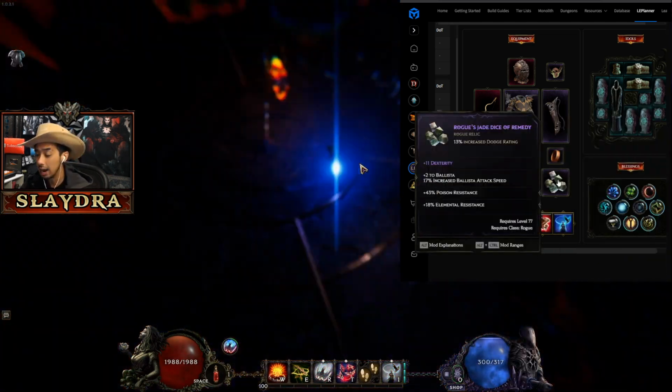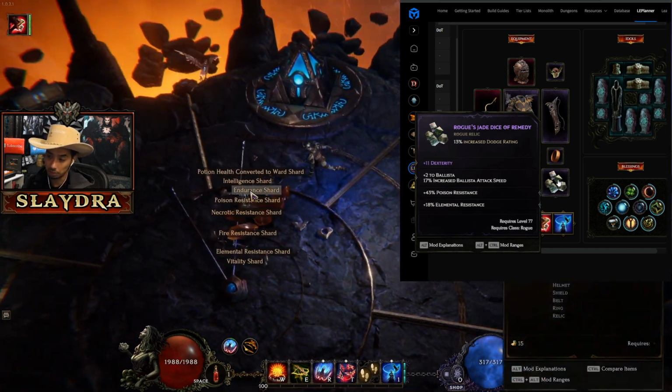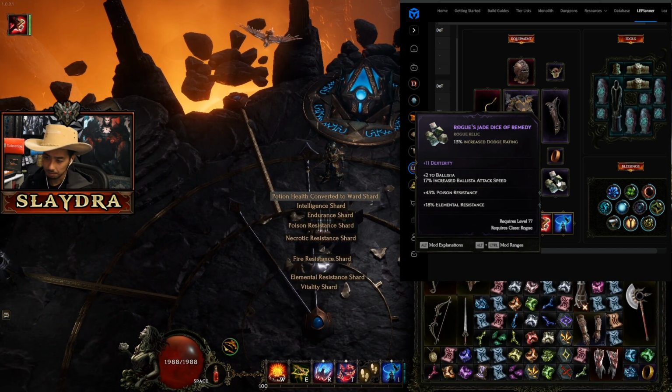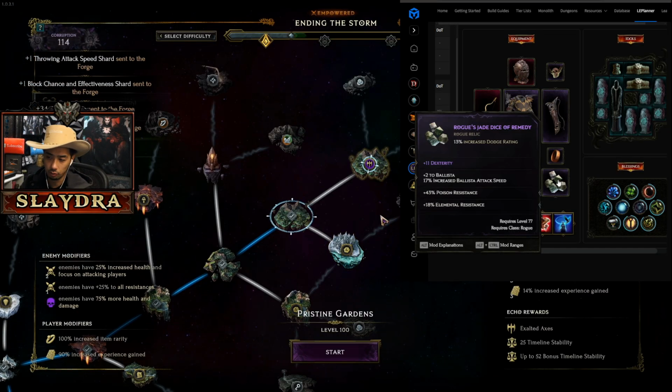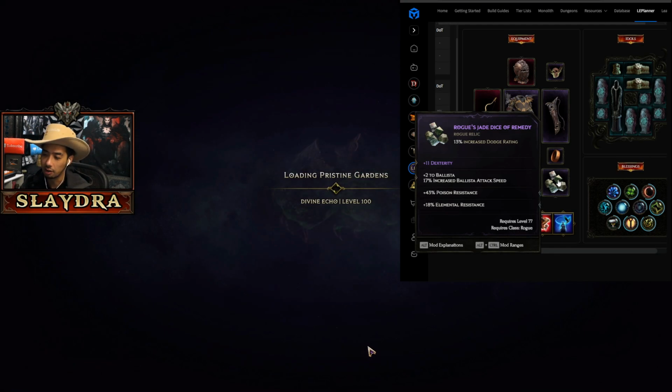And then if you can get a relic that has increased Ballista, that is ideal. If you can get that to be +4, that's awesome. 3 or 4 is what you're really looking for, but this one happened to have good dex, and I got it for relatively cheap. It just has some extra resistances on it.